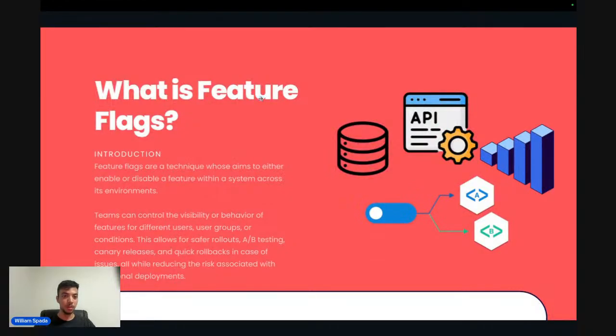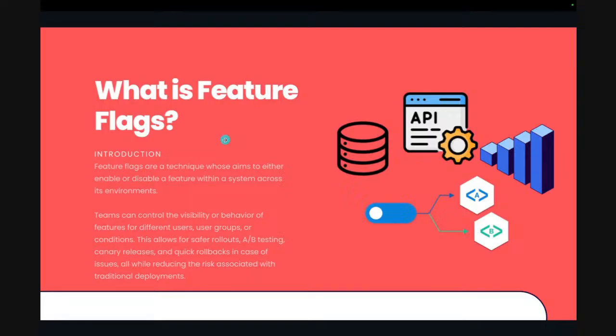So okay, the first topic we have here is what feature flags are. Basically, feature flags are a technique that aims to either enable or disable a feature within a system across its environments, right? As we have in this image, we have this toggle button, and we have environment A and environment B, and we can toggle that feature for these environments.